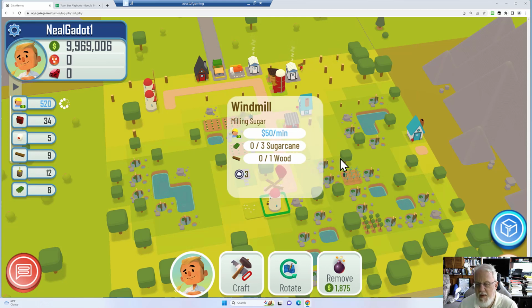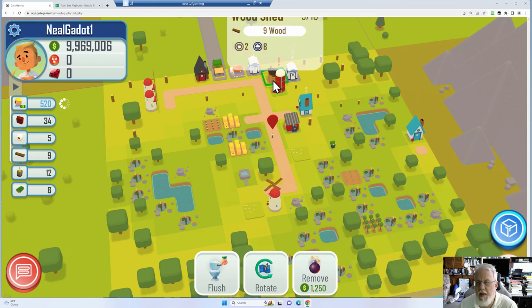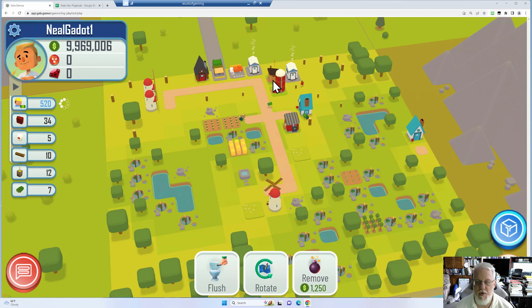Okay. So at some point, if you build a bunch of windmills, you're going to need like another logger because you're going to start running out of wood. And so it's a game, again, of constraints and constantly balancing. You run short of one item, you build another item, and then you can run short of something else. That's the fun of the game.